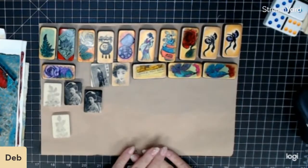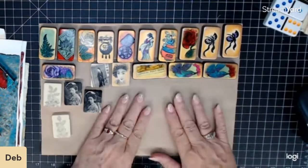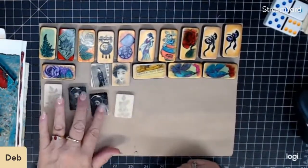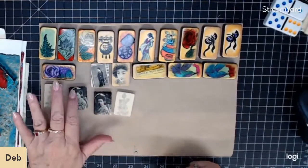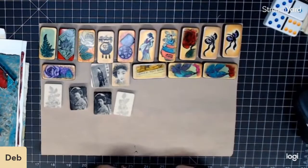And today I'm going to be working on some domino and game piece art, and I'm going to be using them on little journals. So that's pretty much what it's about.